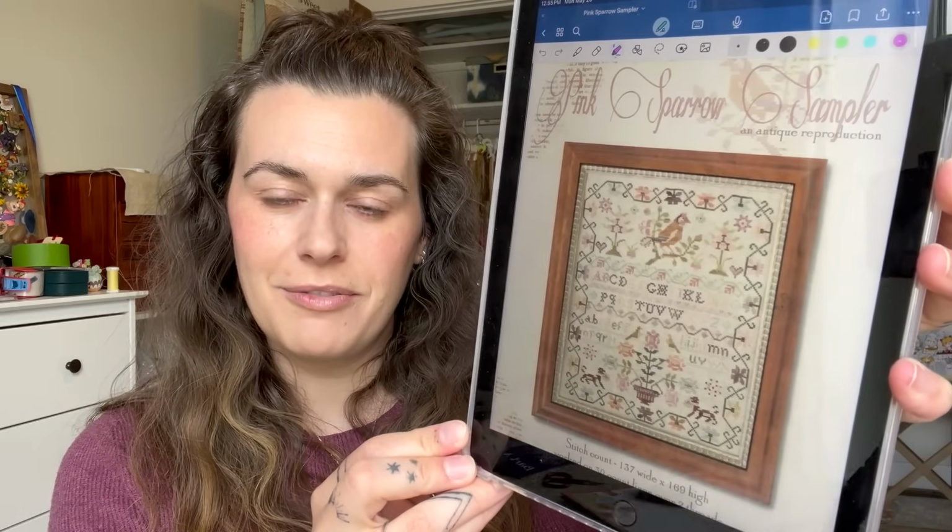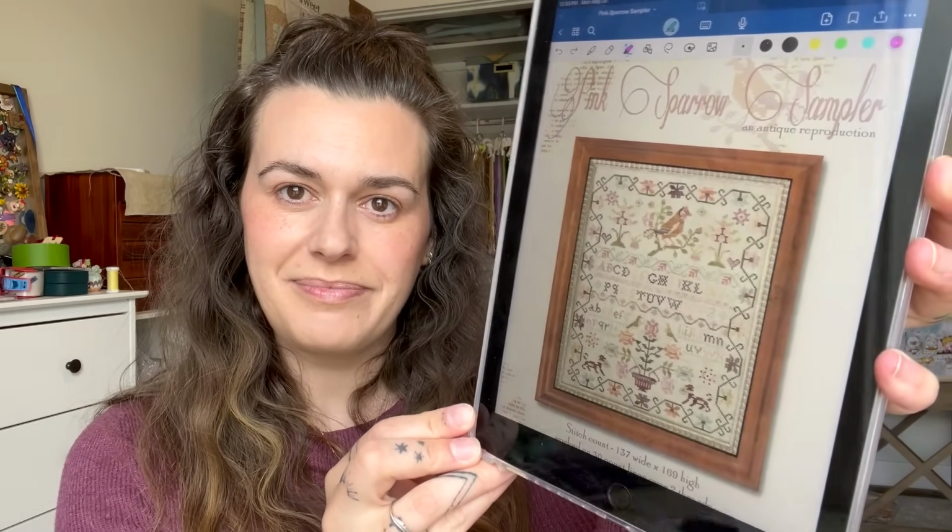And I don't have the charts. Okay, when I'm showing you pictures on my iPad, I'm taking pictures of my charts, putting them into my Goodnotes, and then I put my charts away because sometimes they're borrowed and sometimes I just don't want to be dealing with charts in bags and things and getting them all crusty. Oops, sorry. So here's my picture of my Pink Sparrow Sampler from With Thy Needle and Thread. I kitted this at Stitch West this past spring, and I knew I really wanted to start it soon, and so I did.